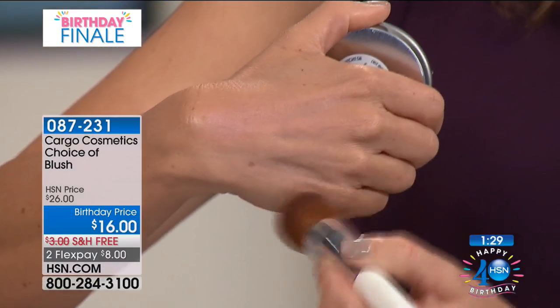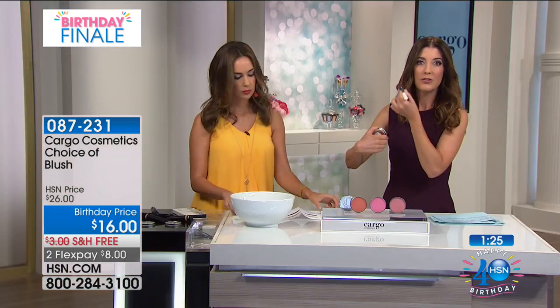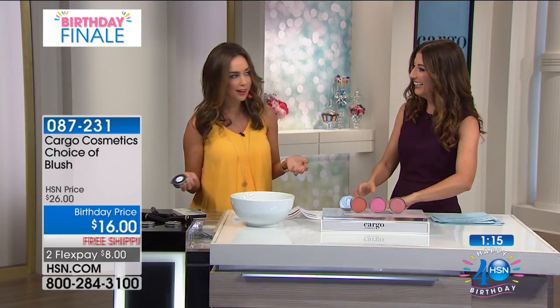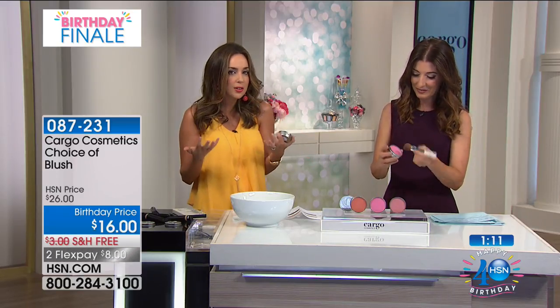You're not putting apples on your cheeks, or contouring so you look like a skeleton. It's just about a natural, healthy glow. I'm not going to be wearing a Halloween mask. 1984 is not going to call and say that it wants its blush back. That's not what we're talking about here. It's buildable, which I actually love in a blush.